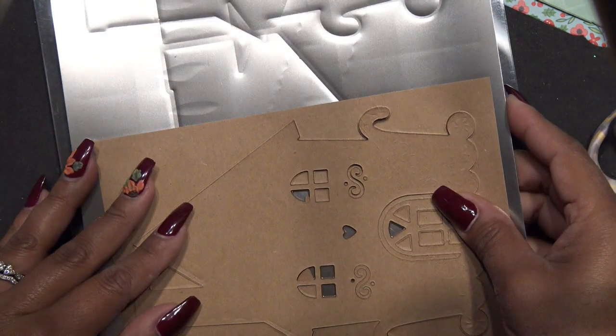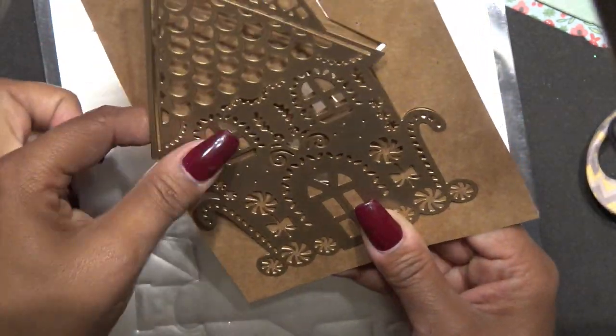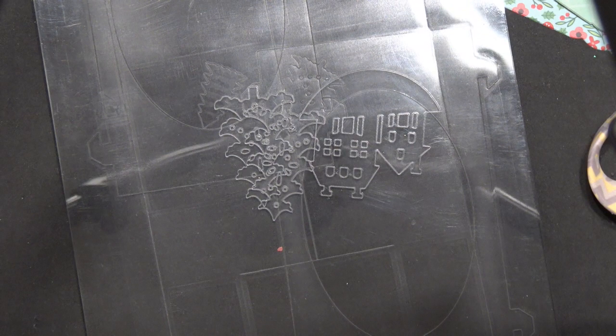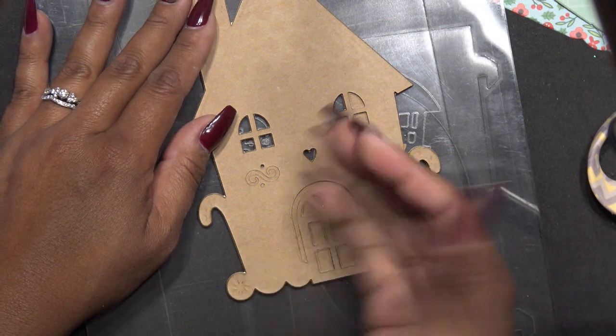And we can pop our shim back in, but it doesn't matter. If you want to do that so that it stays nice, you can. Other than that, you're just going to line it back up. It cut out really nicely. If there's anything extra, little papers that are going to be in your way, make sure to get rid of those. I'm just going to get rid of that metal shim. And I'm going to have this facing up, right? The cutting edge is still facing up.